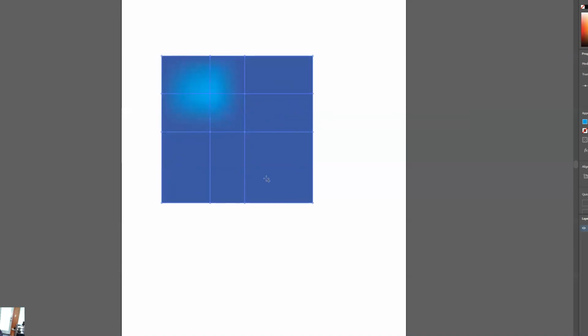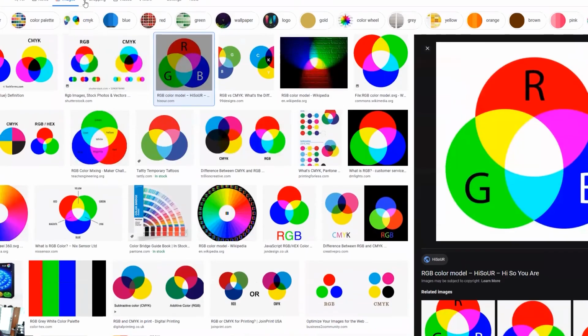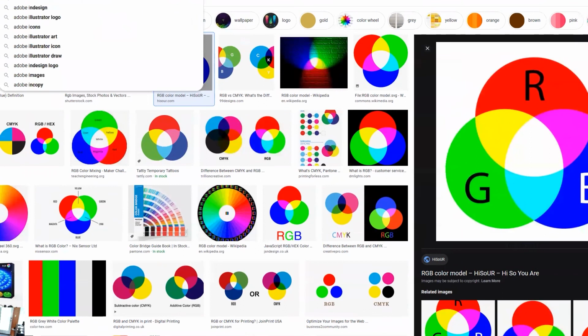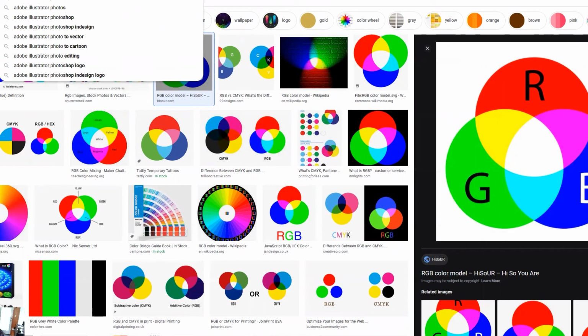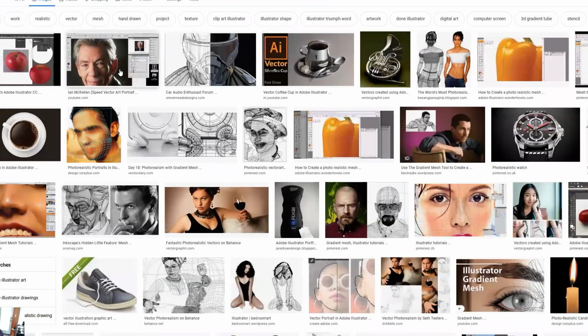This is where a lot of artists will use Illustrator to make some really photographic portraits within Illustrator. As a definition, I know that there's a bunch of them out there, that you can create photorealistic things within Illustrator.